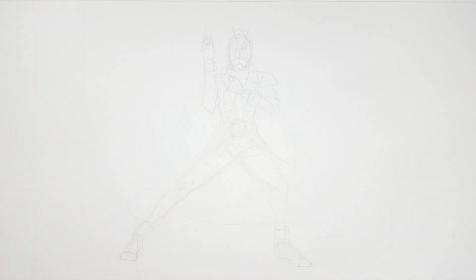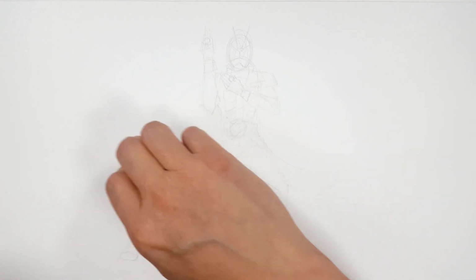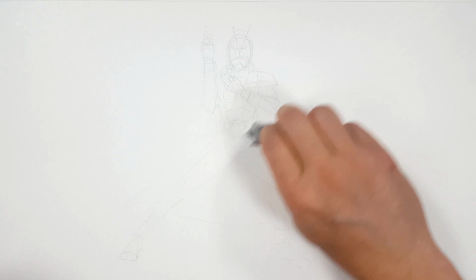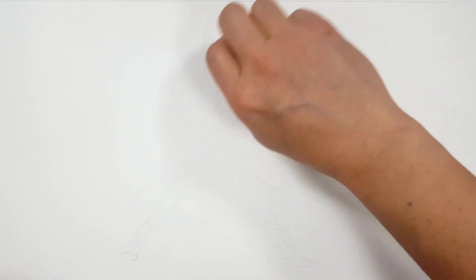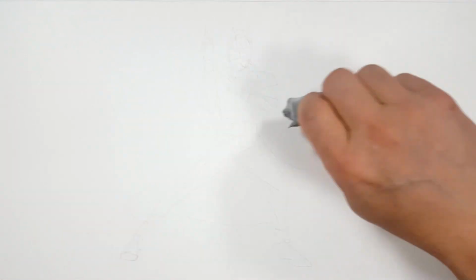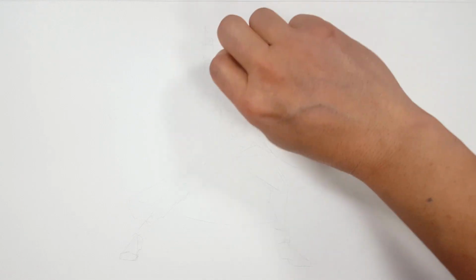I'm gonna switch over to the Sharpie portion. I'm gonna welcome everybody that skipped. But first I'm gonna erase some of these sketch lines, because working with the Sharpie, I want the Sharpie to stand out, not the pencil lines. So I got to be careful though, because my sketch came out pretty good, and I got to have something to follow, so I got to make sure I don't erase everything.